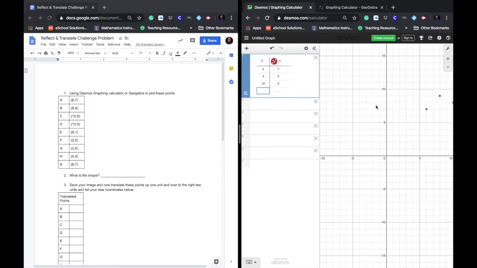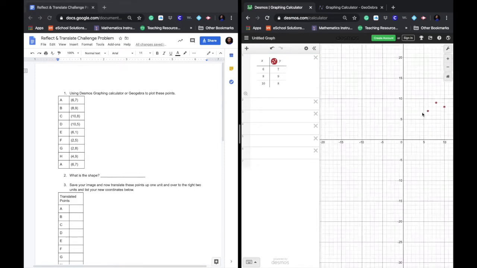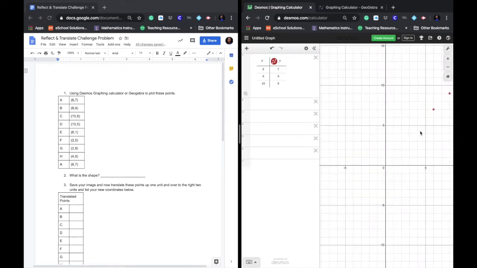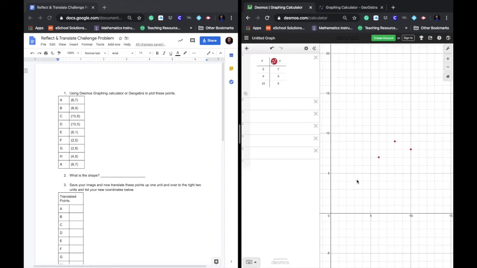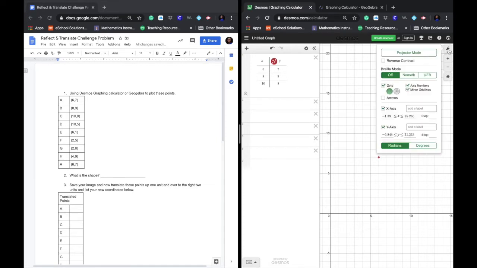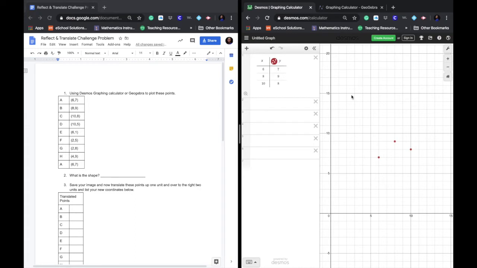So those are those ones, and as you can see, I have the first three plotted for you, and you can move this graph all around, have a good time with it. You can sign in and save it after you're done. You can screenshot it, you can save it, or you can just discard it. It doesn't matter, as long as you get what you need to do your work on the worksheet.